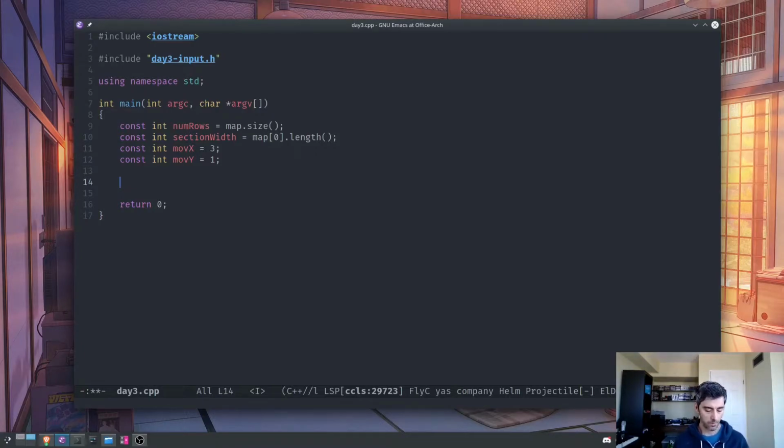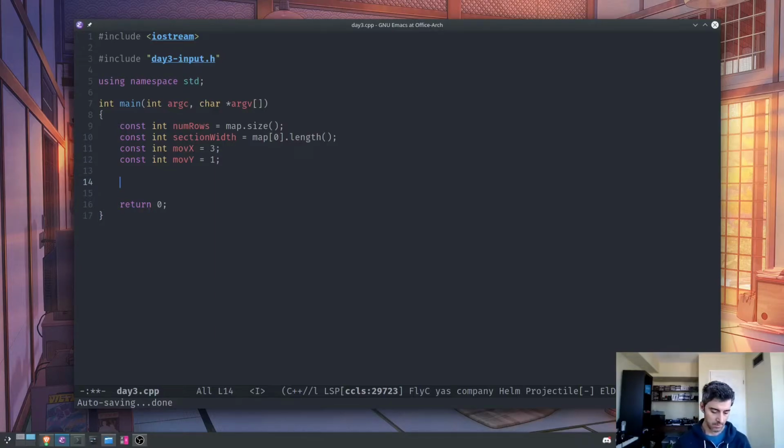And then what we need to be able to do is continuously move over and over and repeat as we repeat the width of each map row as we keep moving further and further to the right, which is pretty easy with modulus.